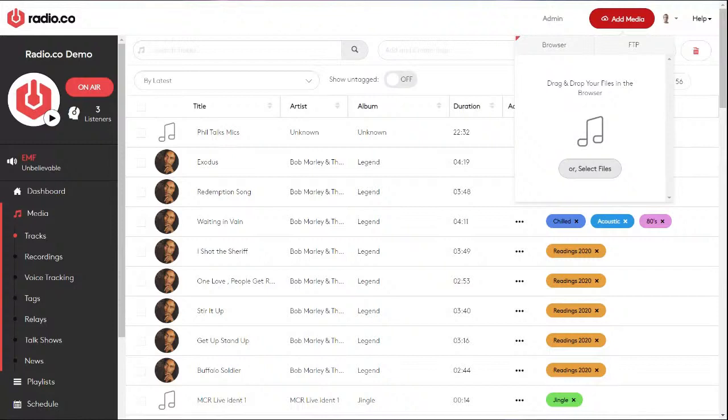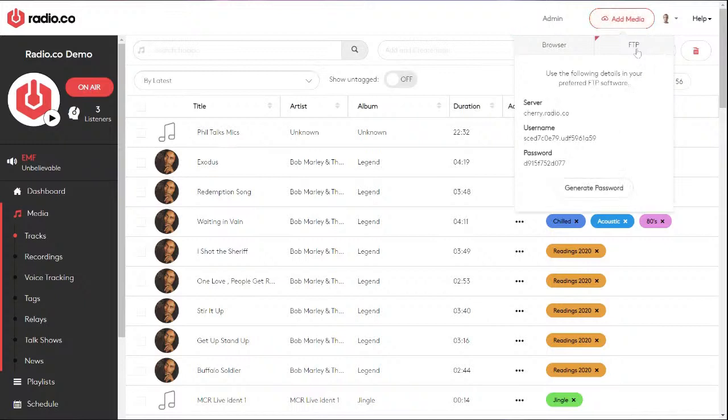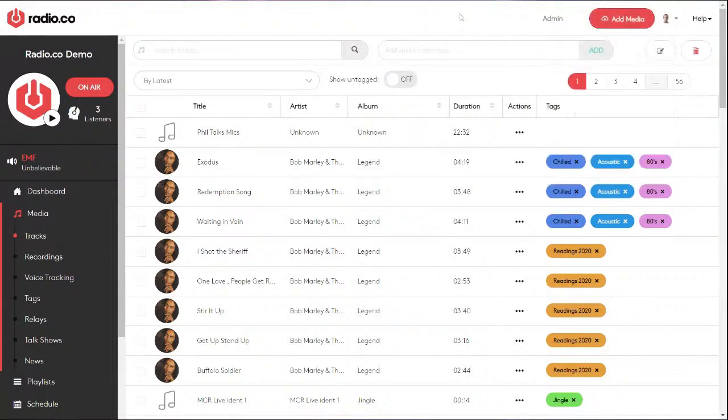And like I said, you can upload anything: music, podcasts, interviews. You can upload jingles, ads, anything you like, as long as it's an MP3 file or an AAC file. As long as it's one of those, you can upload it. You can also come to the FTP information here, which is just an alternative way of uploading. I like to think of it as a really aggressive way of uploading, because you can upload hundreds or thousands of tracks overnight. If you've got a good internet connection anyway, that's a good alternative. And you can actually link your Radio.co account to a Google Drive and a Dropbox as well.